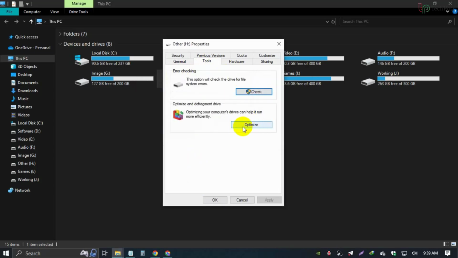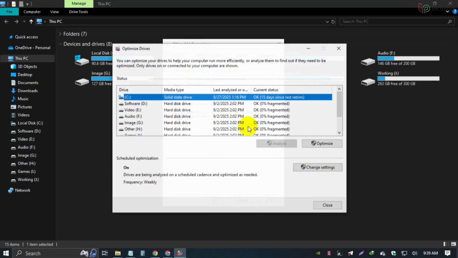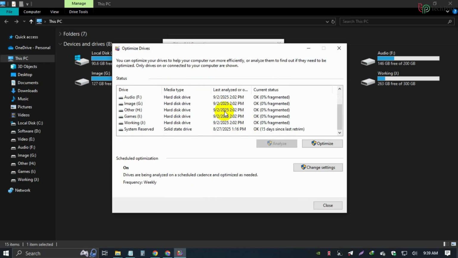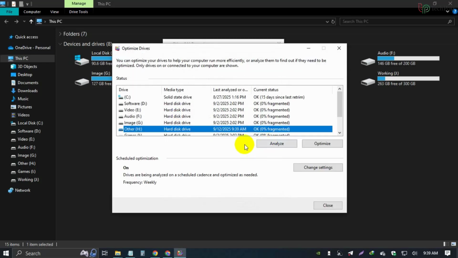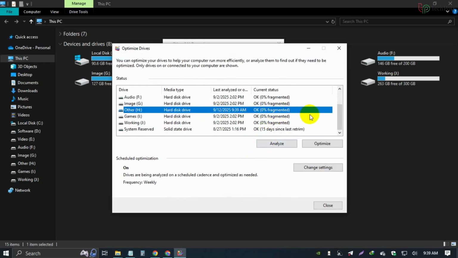Then click optimize and select to optimize all your disks, like I show you on this. Then click analysis. This is analysis. My hard disk is good, so that's why there is no error option. At first you analyze, then you click optimize.